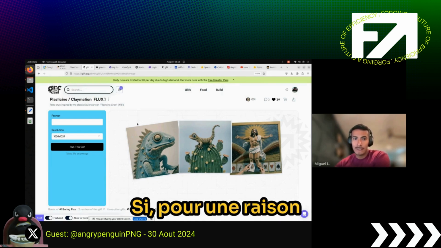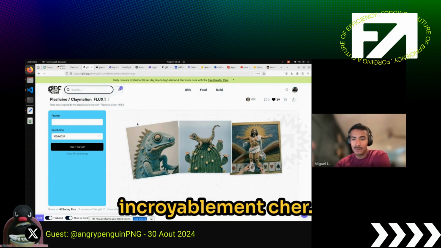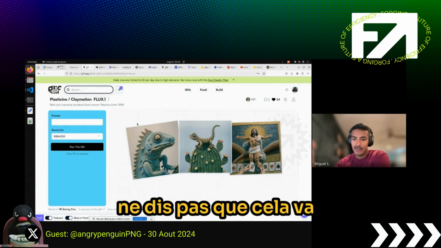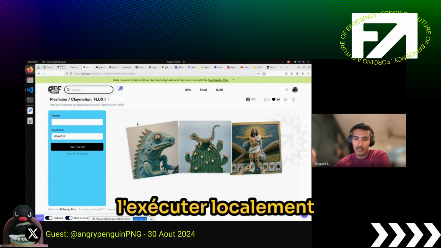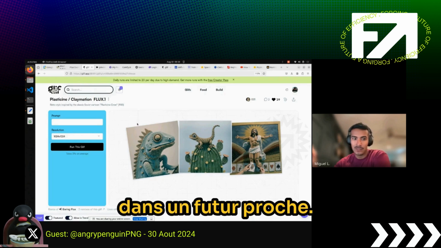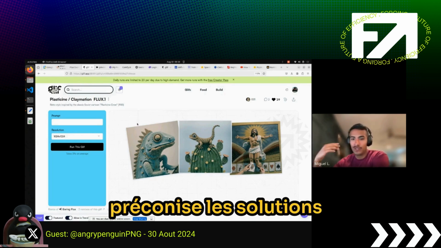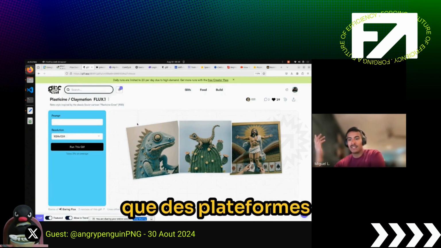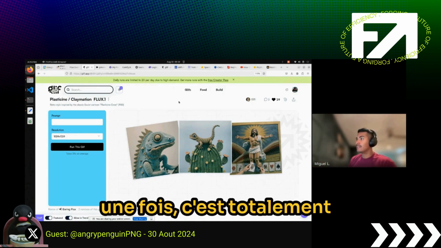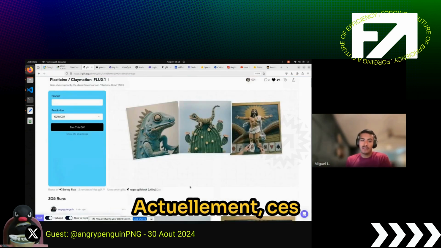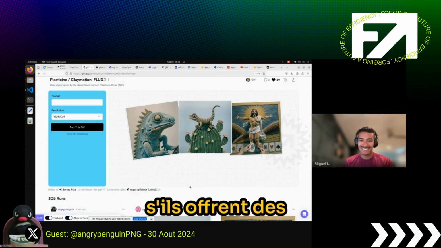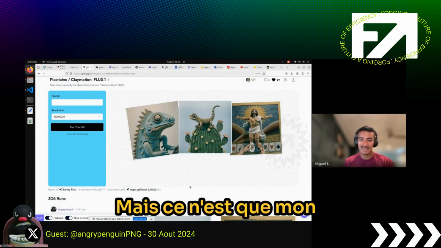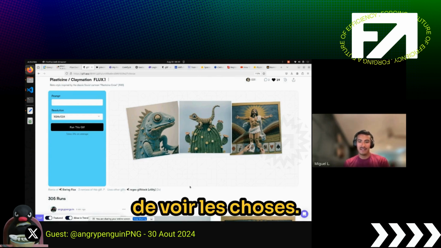If for whatever reason Glyph runs out of money or it becomes insanely expensive, then in the future, I'm not saying that's going to happen, but whatever reason, you can just go and run it locally on your own machine if it ever gets to that point where it's not sustainable for your business. So that's why I advocate for the open source things as opposed to Playground or Ideogram. But again, it's completely your flavor. Right now, these things are free to use, so why not use it? Especially if they're giving you commercial rights. But that's just my general opinion and how I think about things.